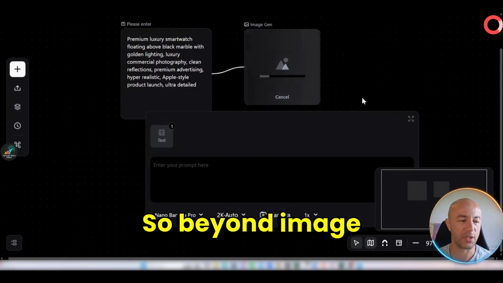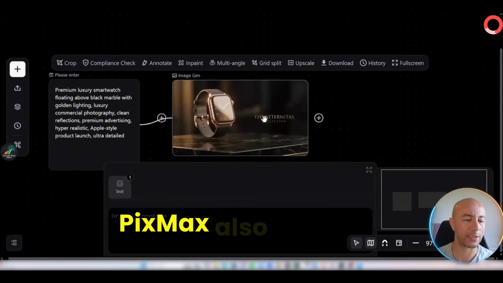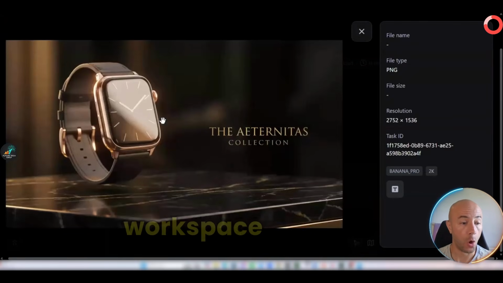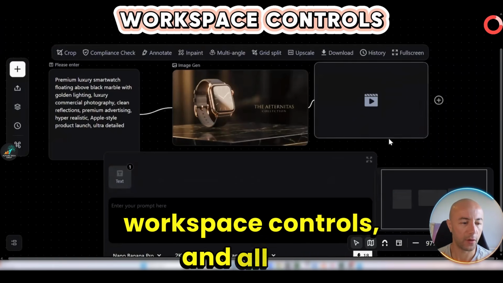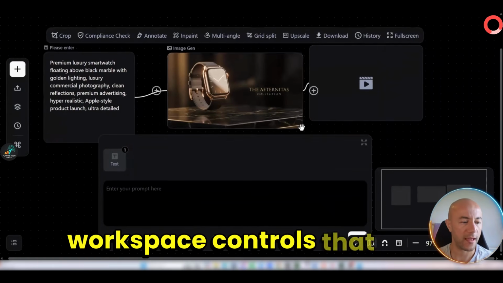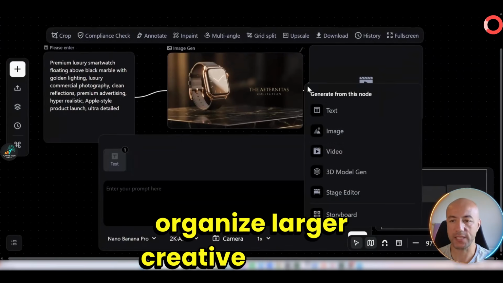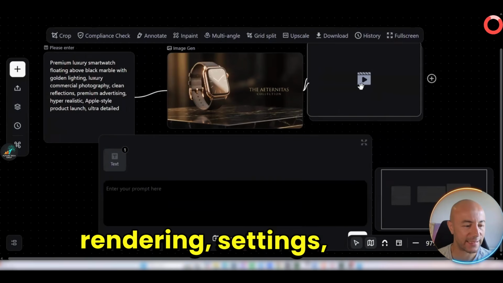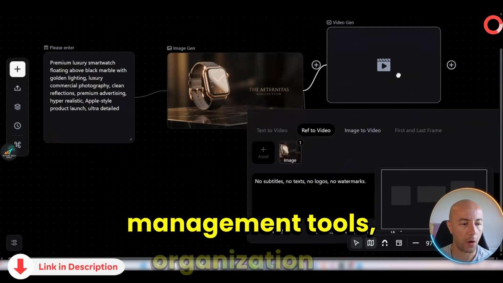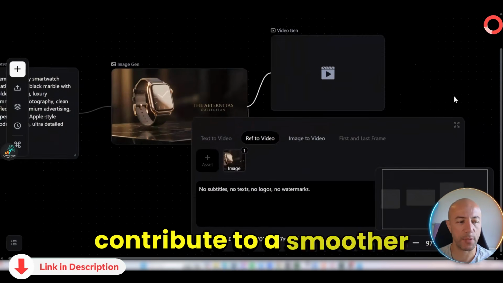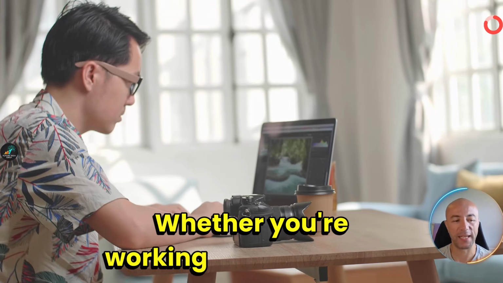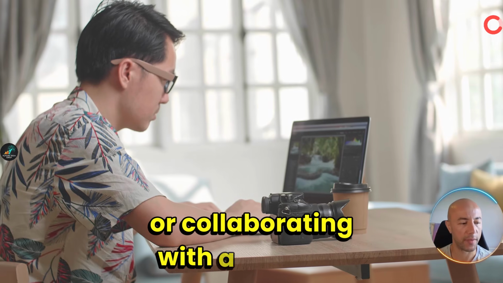So beyond the image generation itself, Pixmax also provides professional workspace controls that help organize larger creative projects: rendering, settings, project management tools, organization, all contribute to a smoother production pipeline, whether you're working independently or collaborating with a creative team.